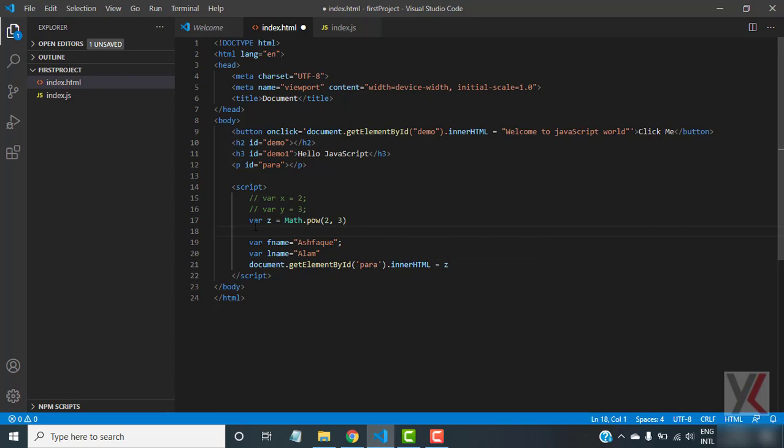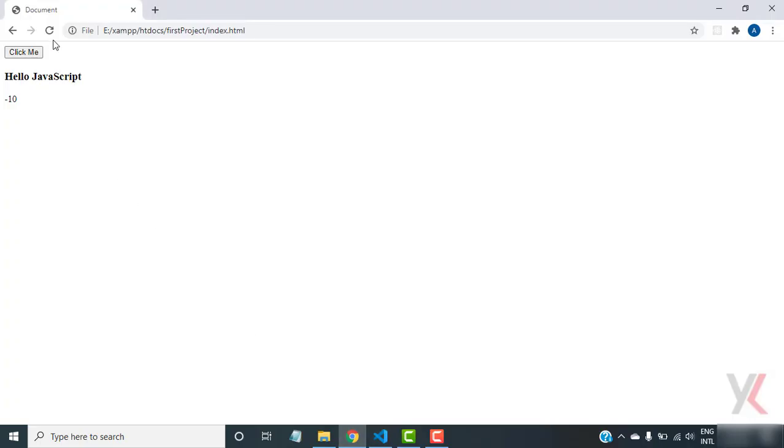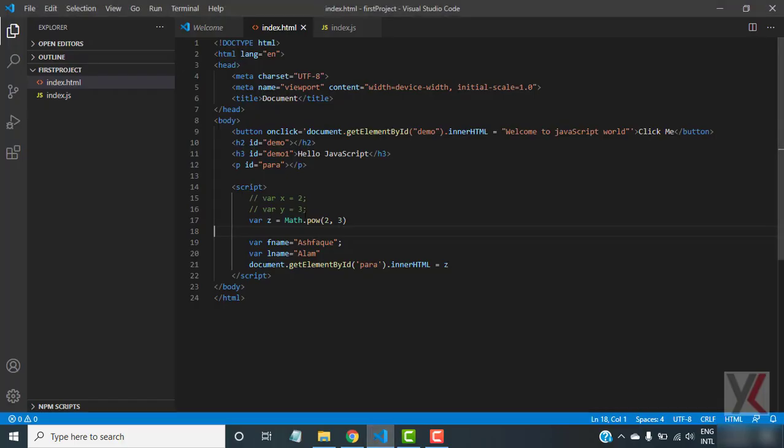We are giving 2 comma 3, that is 2 to the power 3. So let's save it and refresh it. See, it is coming 8 because 2 to the power 3 is 8.